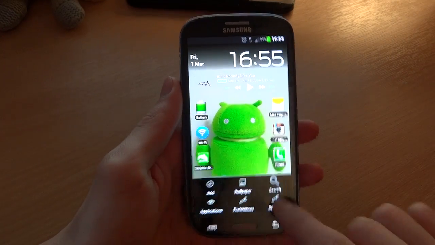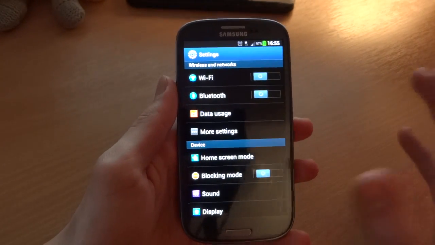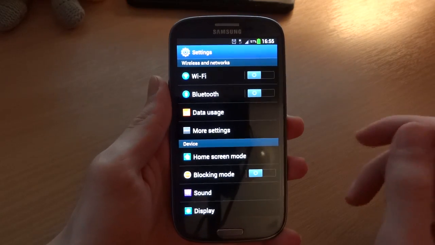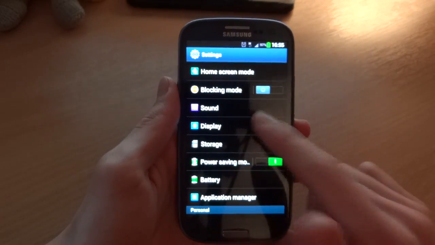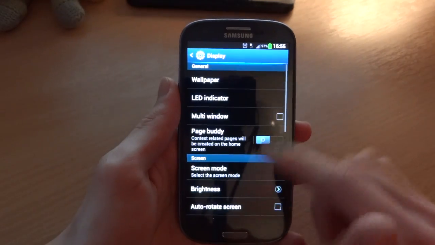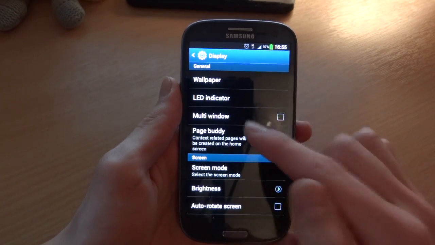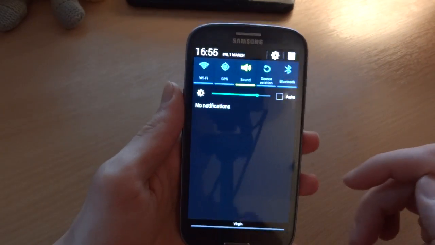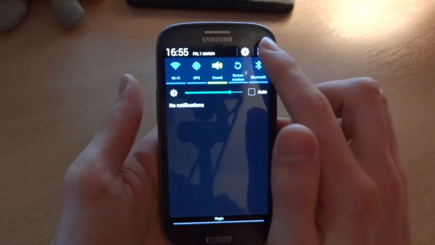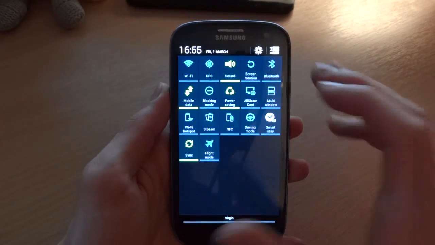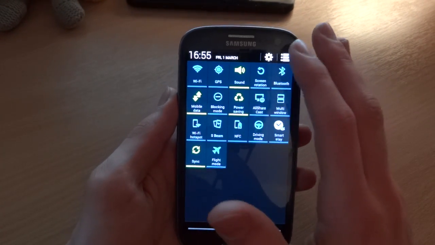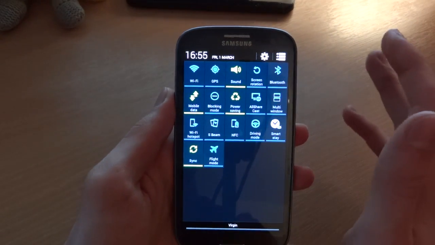So on 4.1.2, this is going to get confusing. Let me just say, on previous Jelly Bean versions, you can go and customize the notification panel. And over here it would be your notification panel. But now you've got a normal notification panel, but then you press this button, it expands. Now this is cool to have this expansion over here, but I can't customize it.